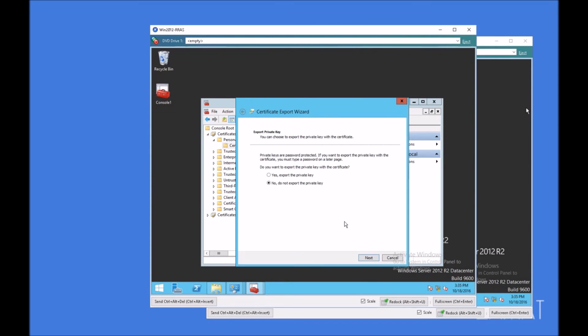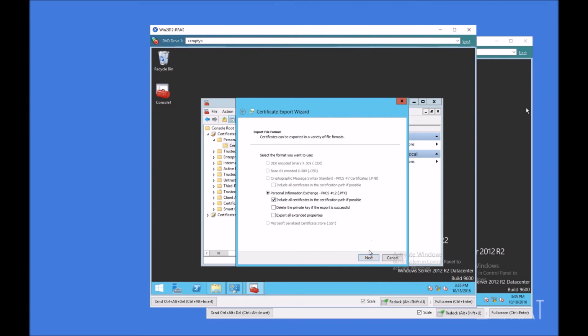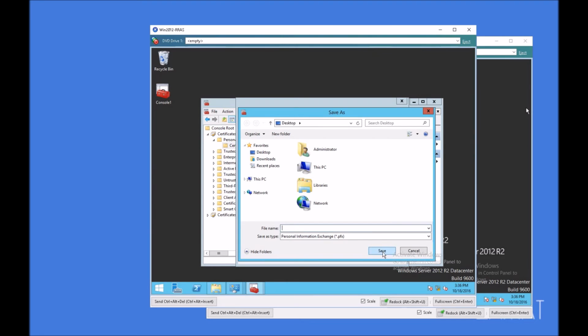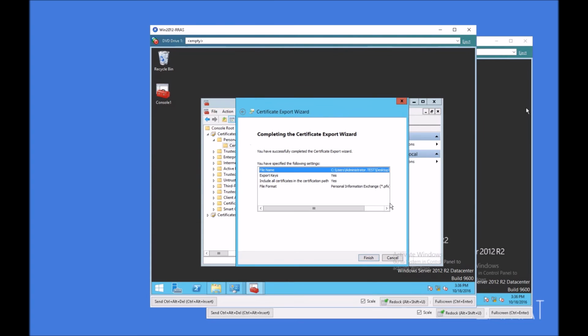So if we pick next and export the certificate with a private key and additional extended properties, then we're going to save the certificate on the desktop as RAS server. Nothing really unusual. Okay. We pick next and next.